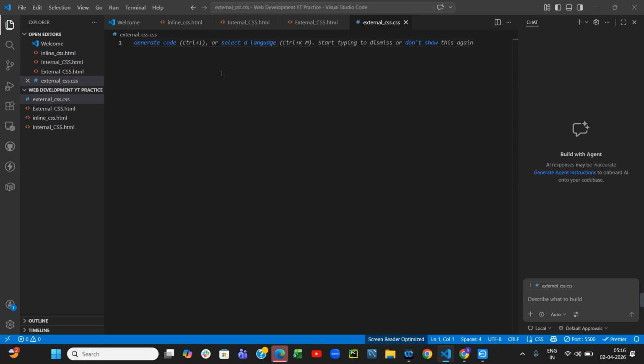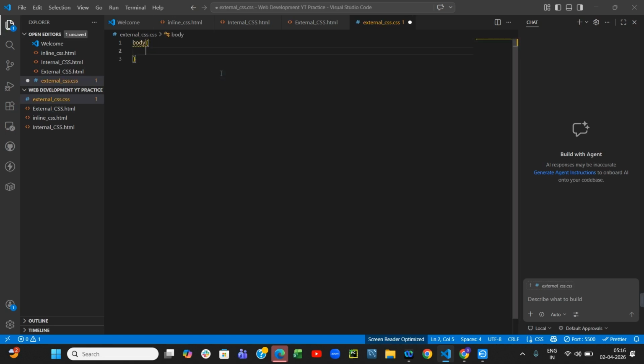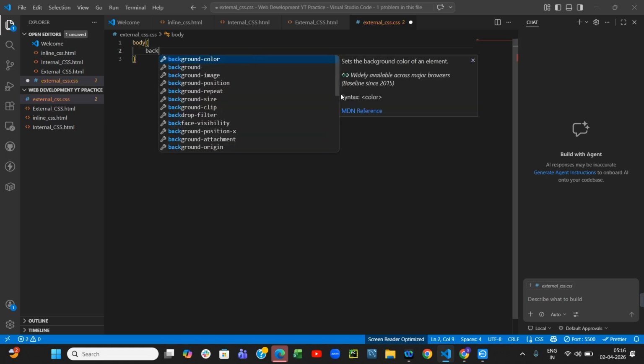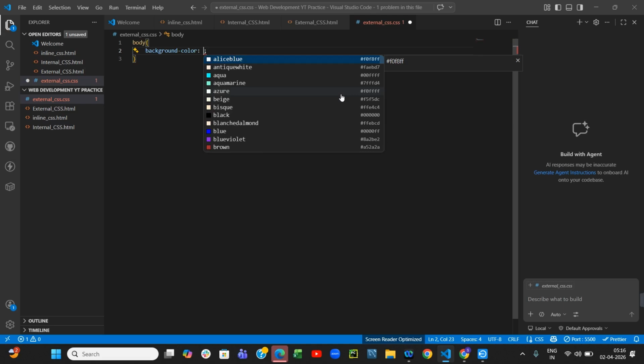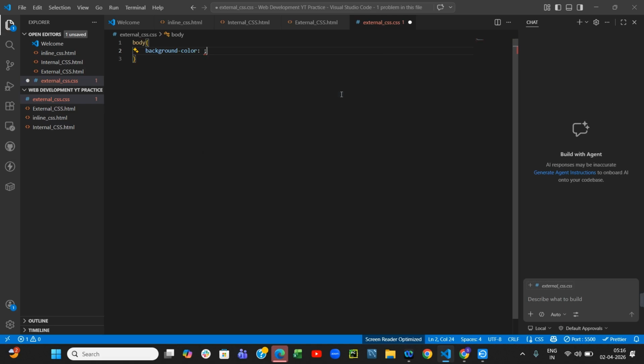Let me quickly keep the styling here for body. You're supposed to keep the background color, let's say Alice blue, the same thing.